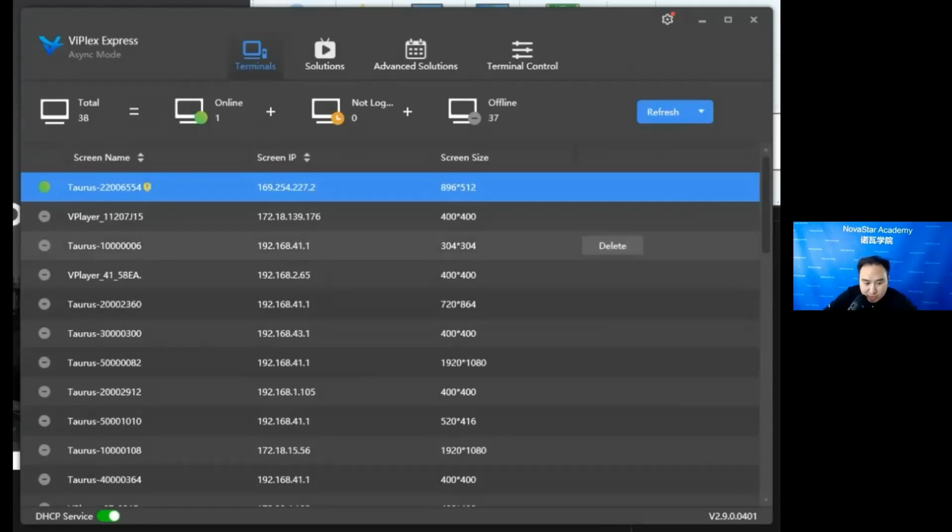As I mentioned before, when we run the Vplex Express, we need to enable the DHCP service, and then click OK, and then we open the software Nova RCT.